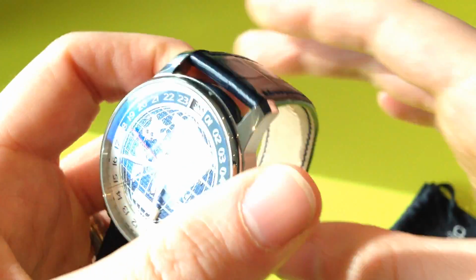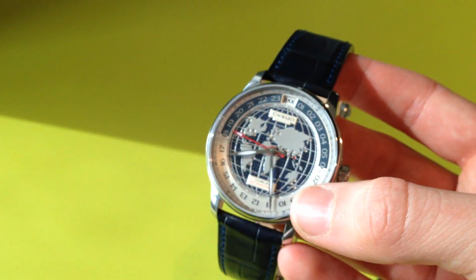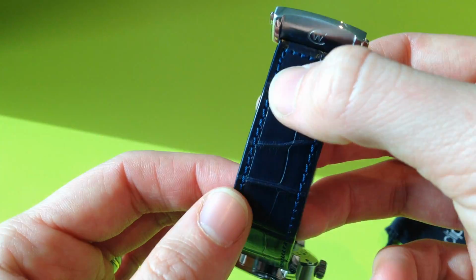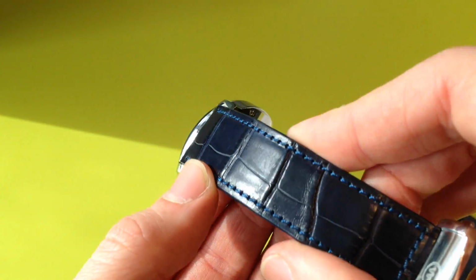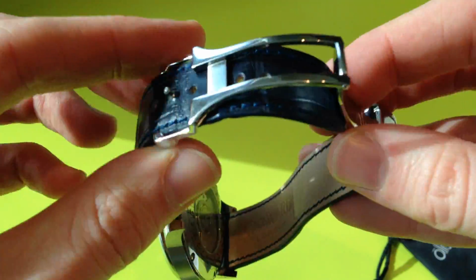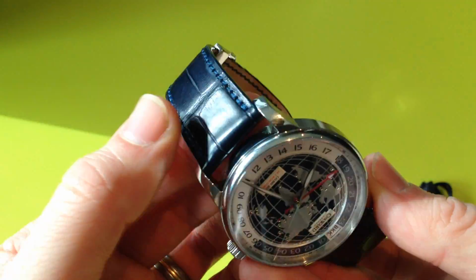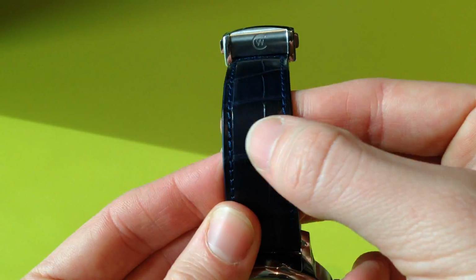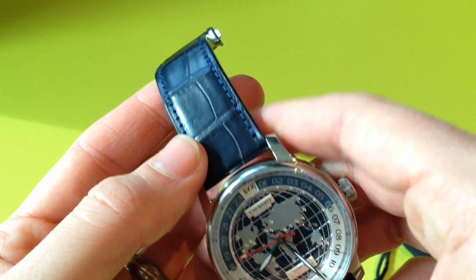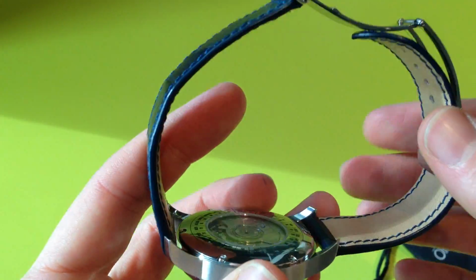Thank you very much. Okay, so the strap is a very nice deep blue. It's not too blue to be brash or tacky. It matches the blue of the dial very well. So it's a slightly darker blue of the leather, and then you have this very slightly lighter blue stitching, which again creates a small bit of contrast, but looks nice and keeps it interesting, which is very good. And then on the underside you have the usual tan colour, and then the blue stitching follows through, which also looks great as well. The quality of the leather is lovely. You can feel it with your hands, and you can tell the difference between standard leather. It's very, very soft, and it's also very, very comfortable to wear. So I do very much like this leather strap.